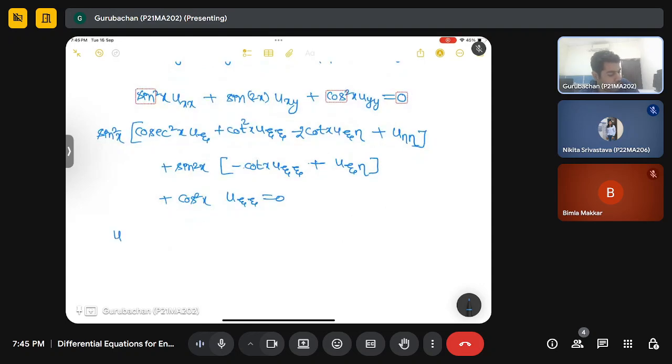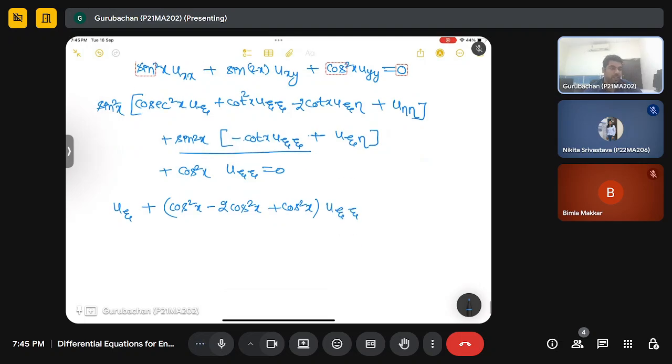So first will be u xi plus cos square x. One factor is from this u xi xi, one factor is from this. So this will give us, with negative sign, since it is sine 2x, 2 times cos square x, plus 1 cos square from the third term, or you can say third row, u xi xi.